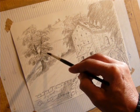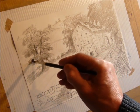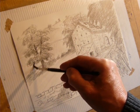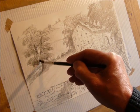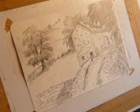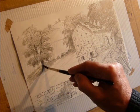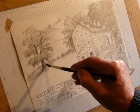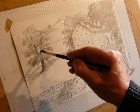So once you pick up a little bit of graphite on the brush, you can see how I'm spreading that into those corners and just extending, creating, see that very dark area there that's picking up now? Just creating that impression of overhanging branches. Now I'm going to do the really dark area. So that's that, a little lighter there. See where it's still light and dark where I've actually painted it, or drawn it, sorry.